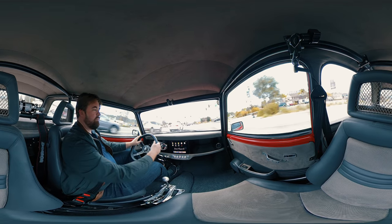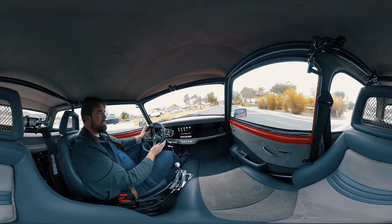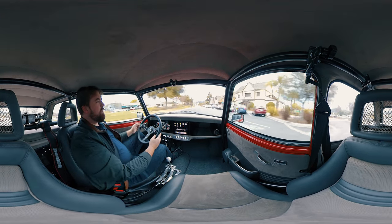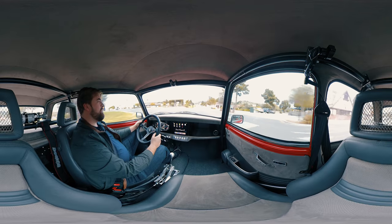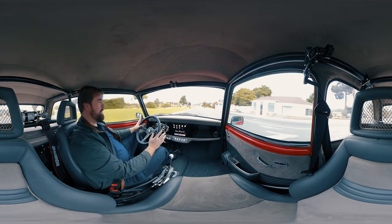You can cruise around in town. It's not too loud — that's what's nice about this system. The engine isn't built like a race car. It's made to drive, to go. It's not just a show car. Get a kick out of it — not just once, but all the time.